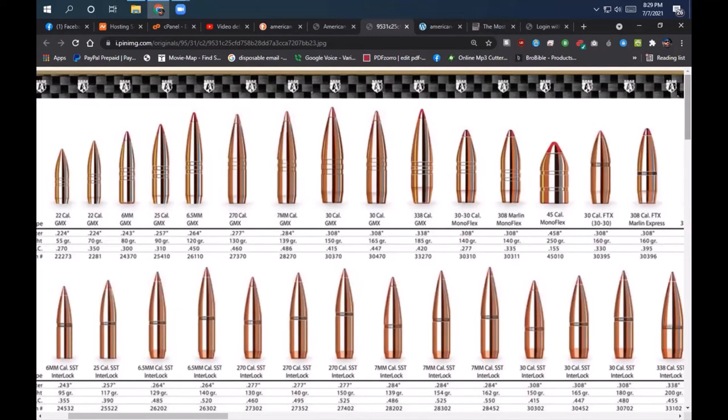Where do you get your ammo from? Let's have a conversation about that. I try to buy wholesale as much as possible. What I've done was I got with my nephews, got with my brothers and different people, and we all pretty much have the same rounds, the same cartridges, the same ammunition, same bullets. So if we buy in bulk, it's cheaper than just buying a box individually. So get with other people that you know that have weapons, that have firearms, and find out what they have and try to team up with them and buy this stuff in bulk. It's much, much, much cheaper.